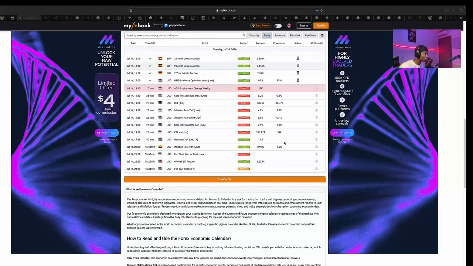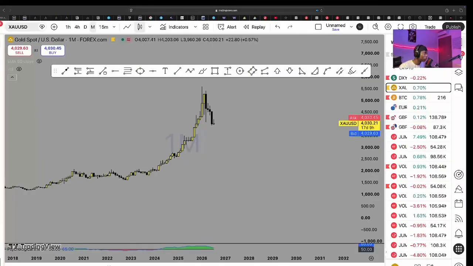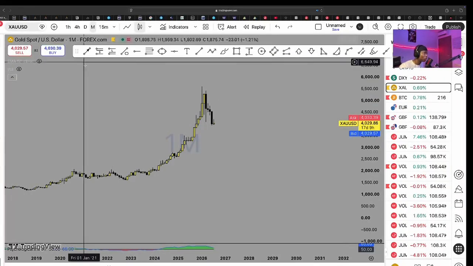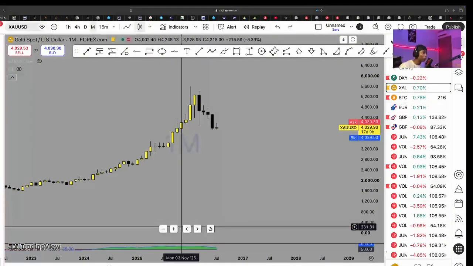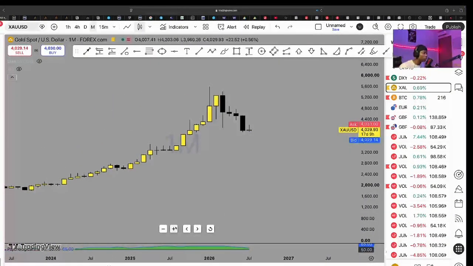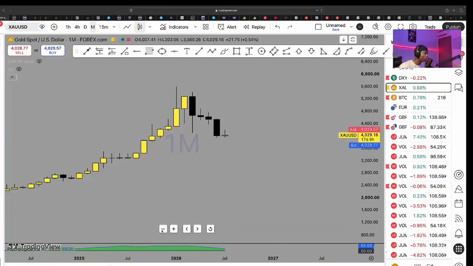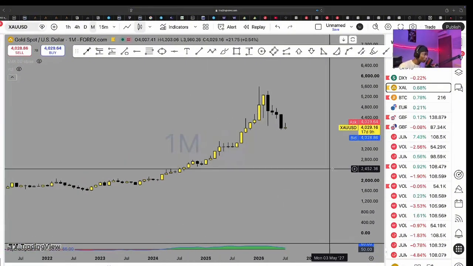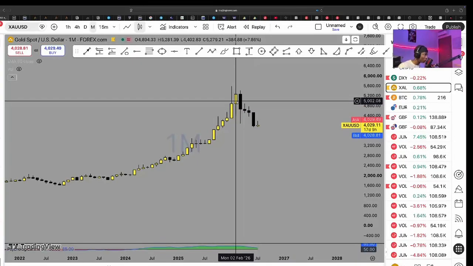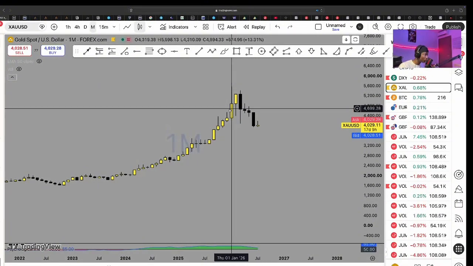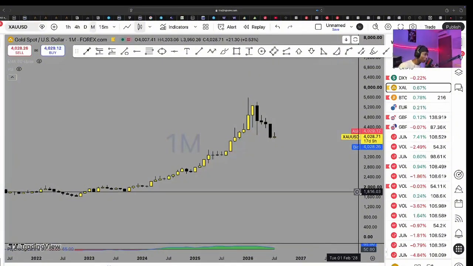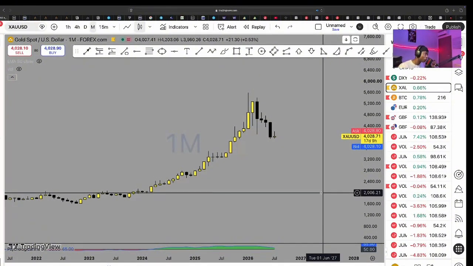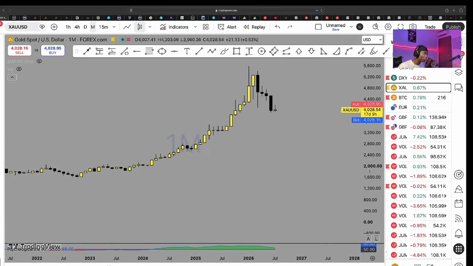So let's dive into the chart. I'm gonna do a quick breakdown on a plain chart, and everything is gonna be live. I'm gonna break down my analysis on this trade and how I'm gonna trade the CPI. This is the gold chart on the monthly time frame. Mind you, each candle on this time frame represents 1 month, that's why it's called the monthly time frame. Before I begin my analysis, I always start from the monthly time frame to identify my key zones.